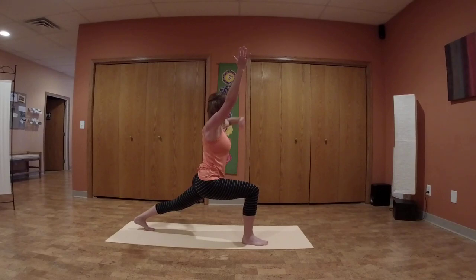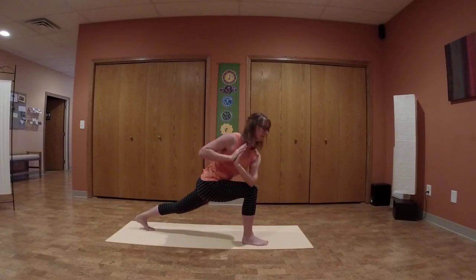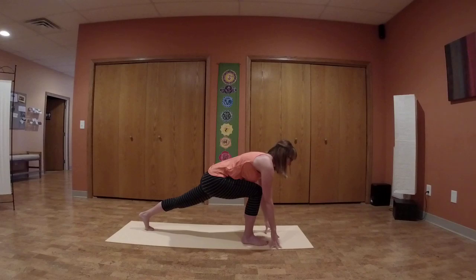And just hold here. Let's draw our hands down to heart center, palm to palm. From here, we're going to take a twist. So we're going to inhale, and as you exhale, take that left elbow to the outside of your right thigh. And we'll twist to the right. Good, one more breath. Let's go ahead and unwind, frame that front foot, find a low lunge.